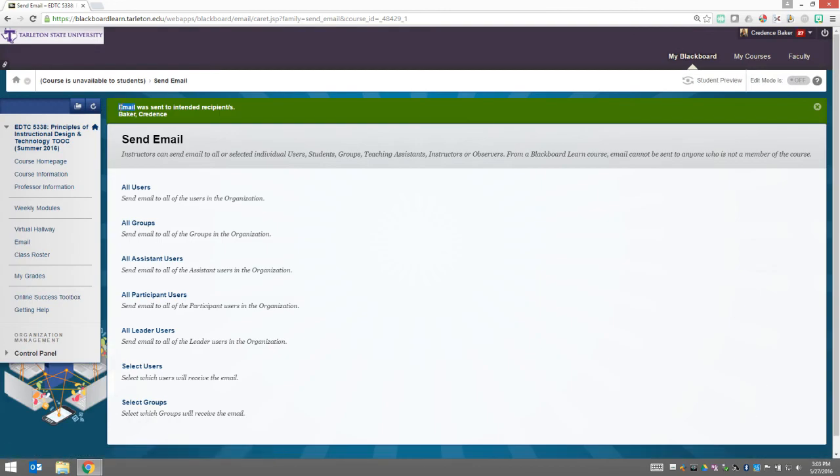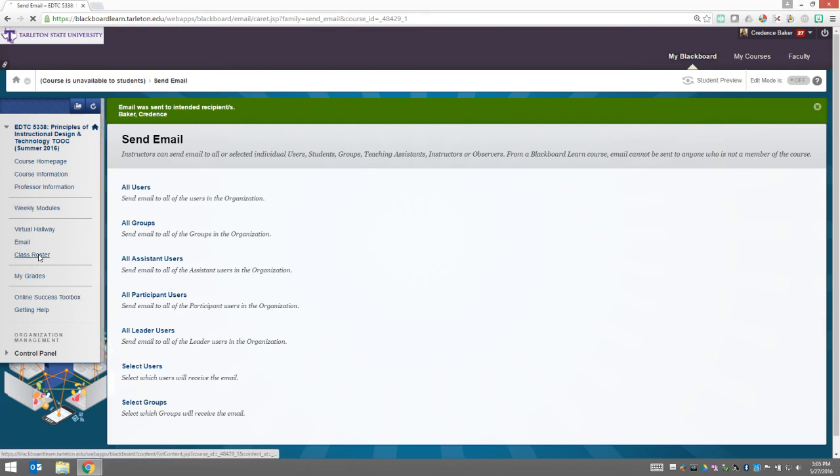You'll see a green confirmation that the email was sent to the intended recipients. But the important thing to remember about sending email from here within our course is that it's going to send an email to the external email listed in your profile. So this email that you sent right here is actually going to come to my Gmail account because that's the email address that I have tied to my Blackboard profile. And so if I were to respond to you, it's going to come from my Gmail account. So right now your profile email is the one that you use to sign up for the course with. So I'll talk with you a little bit next week about how to change that email in your profile. You could also find instructions for doing that under the Getting Help section of our course.